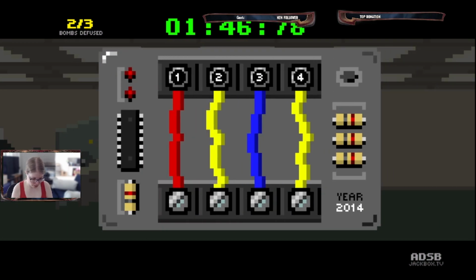Cut all yellow wires. If the bomb was made in 1999, treat blue wires as yellow. Cut all red wires. And if the bomb was made in 2014, treat yellow wires as blue. It's made in 2014, so yellow wires need to be blue. So I just need to cut one.